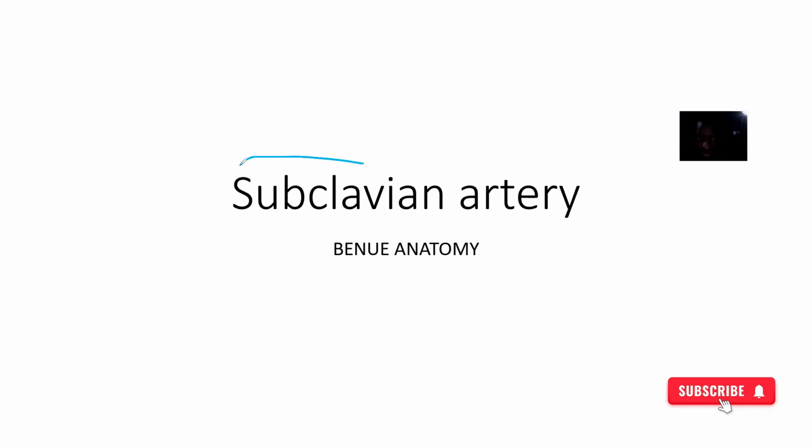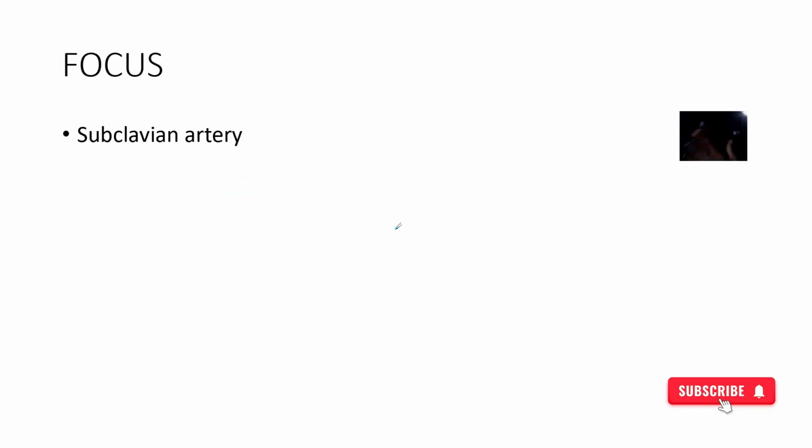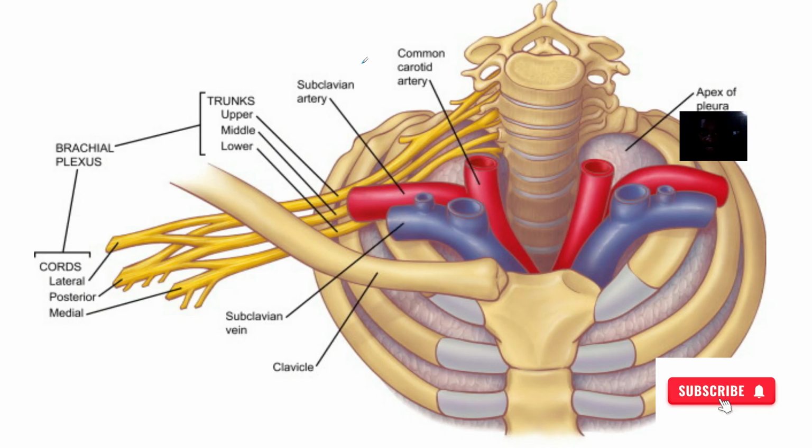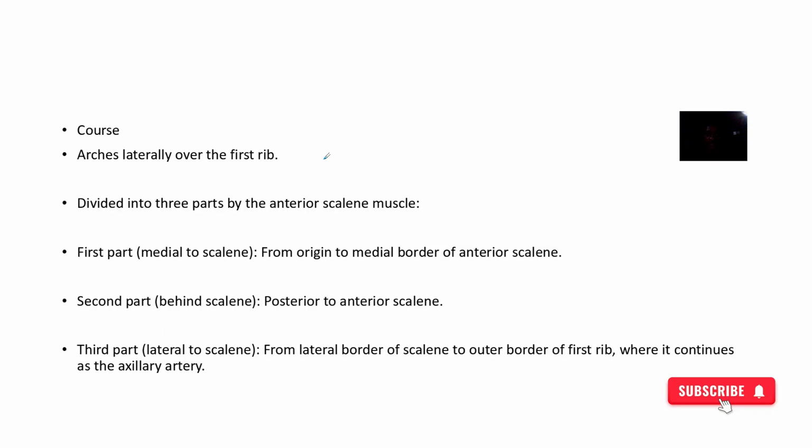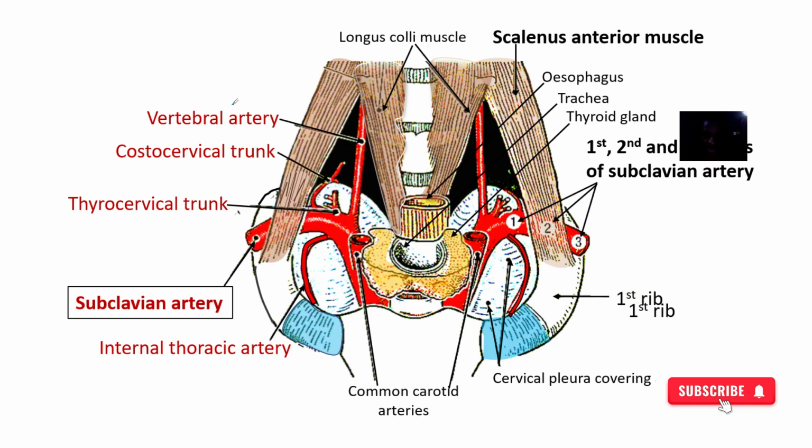Now we'll quickly try to move to the next artery of the upper limb, which we'll get to discuss its anatomy. And this is the subclavian artery, and you can see that alongside the subclavian artery we have the subclavian vein. Okay, subclavian artery. Let's spot it again. You see that it is labeled subclavian artery.